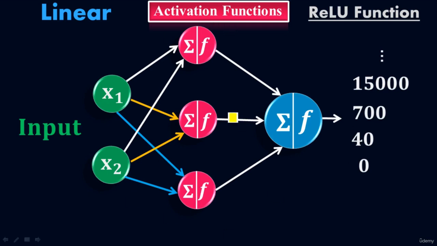Look, it is a simple neural network where we have used the ReLU activation function. For example, what is this f? This f is the activation function. Look, x sub 1 and x sub 2 are the two inputs here. x sub 1 times w and then plus the bias value. So in the output, it will return a value from 0 up to positive infinity.